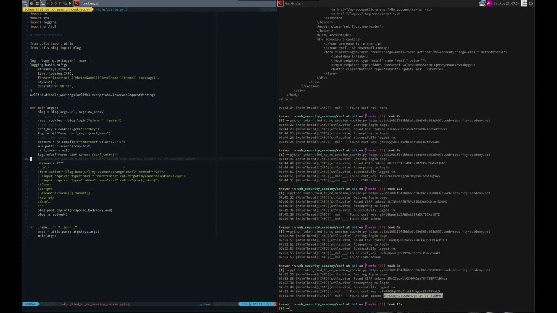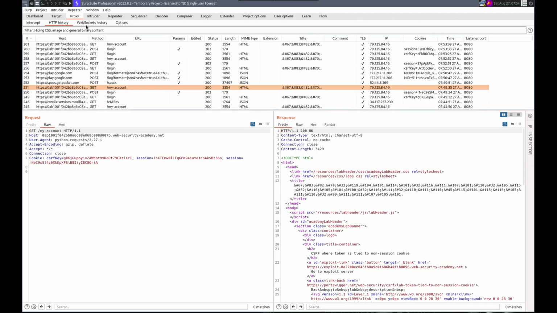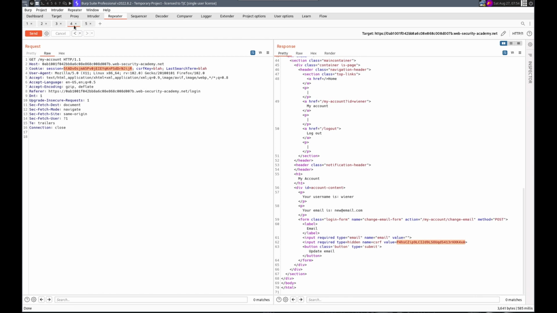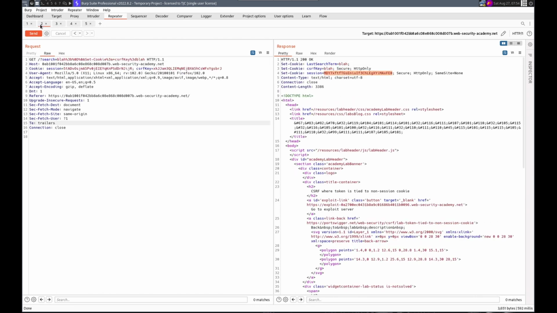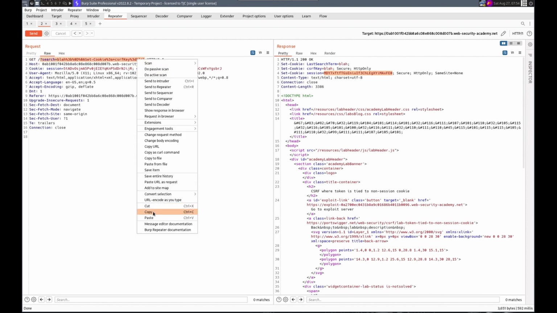Submit payload to exploit includes a search with CSRF key. So we need to first do the image. We need to do the search, right, to set the CSRF key. And we know how to do that because we've done that here. This one. Copy.